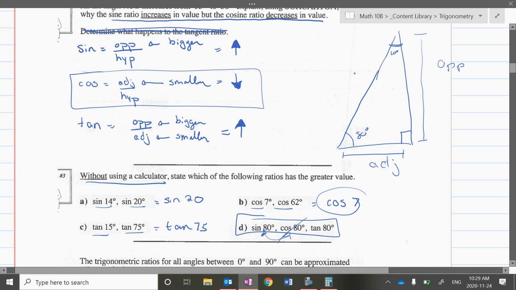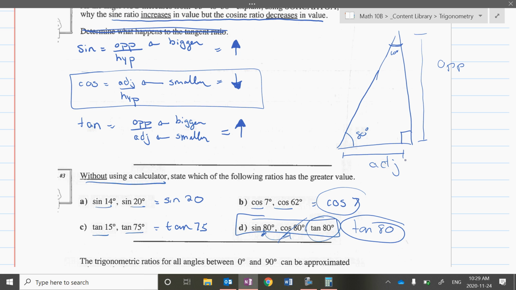So that answer, the tan of 80, is going to actually be the largest. Because that adjacent side has to be so short compared to my hypotenuse, that's why the tangent ratio is going to be larger than your sine ratio. Questions like this are really our higher level questions, right? You're really having to understand the proportions, drawing triangles, and what the shapes and ratios mean to be able to answer these.